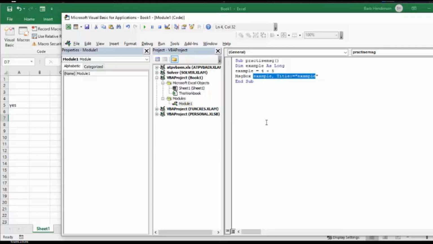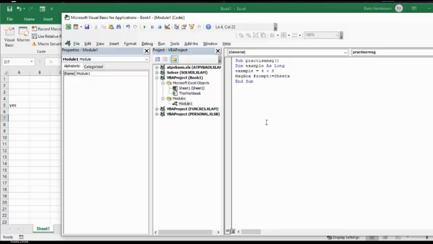So I'm going to press delete, and I'm going to press delete again so I get rid of this. And I'm going to go prompt, colon, and then equals, and then sheet. I'm sorry, sheet equals sheet 1.